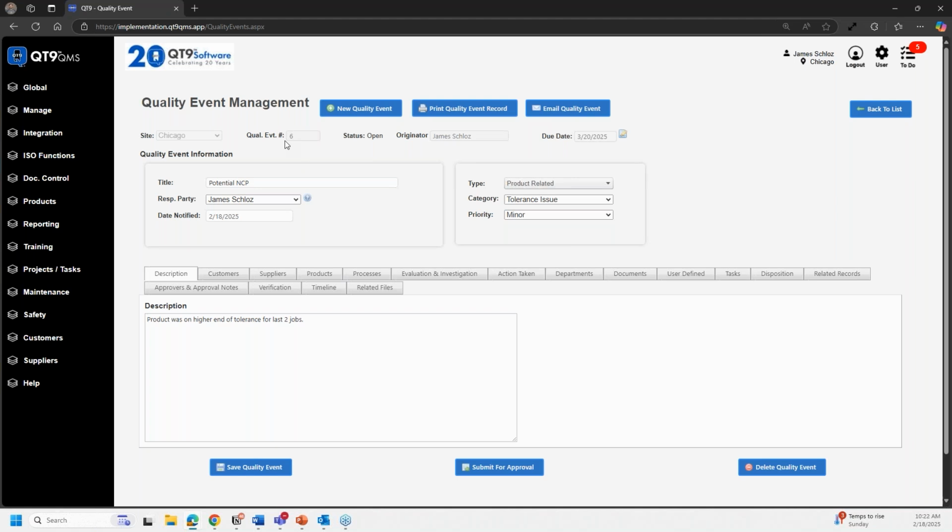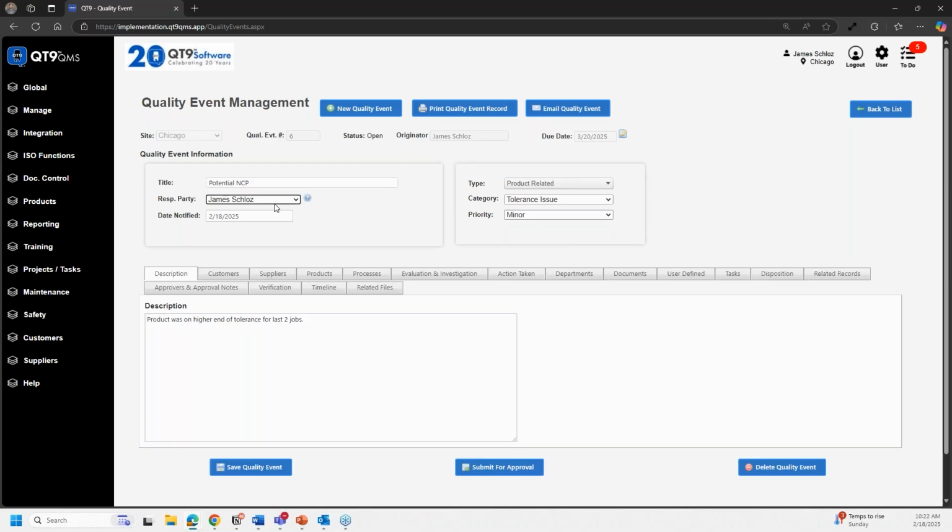Now, if somebody identifies that and they assign it to the person in quality, maybe you have a quality team, but other people within the organization can report or put in potential quality events. They can select who this is going to go to from a responsible party perspective. Keep in mind the only people that will appear in that responsible party area are those that have the quality events user designation.